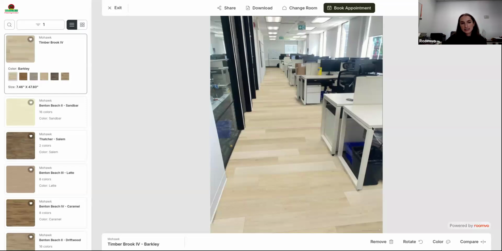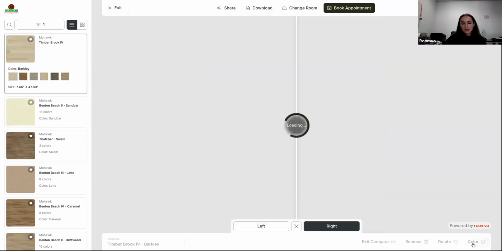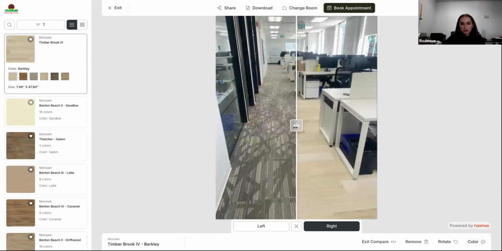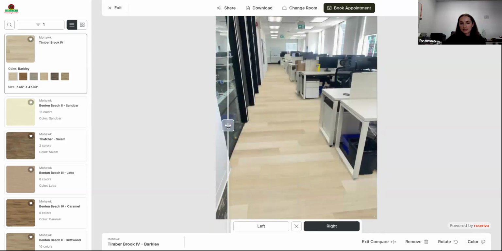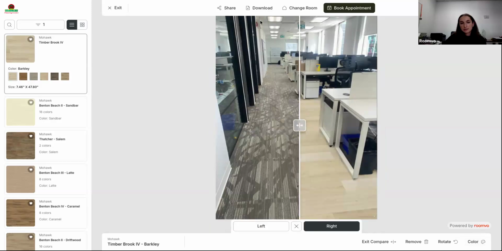So you'll notice that this experience here is a lot fresher and cleaner than what you used to have with your Roomvo visualizer. The compare feature, you'll notice, is very accessible down in the bottom right corner. So we can look at products side by side. We're also seeing that customers are downloading images 2 times more than they were with our previous design. So we're getting a lot more engagement here and a lot more customers into the visualizer, being able to take advantage of all of these great features that we have available to them. So those are the 2 new features, Roomvo Direct and our visualizer redesign.